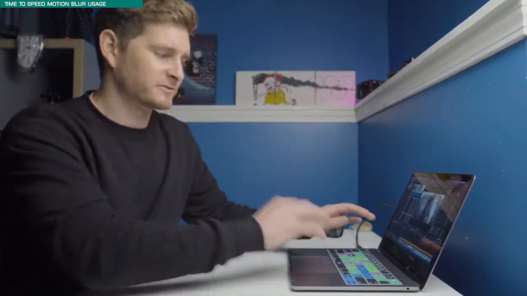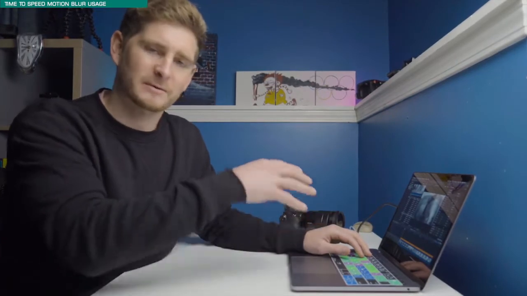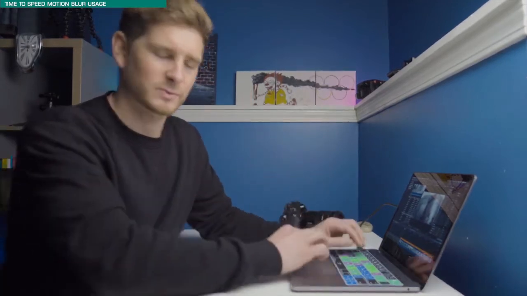So now that we have our footage just how we want it, after we've removed the audio and set it to slow motion, so 25%, now it's time to start adding speed ramps. So first thing I'm going to do is go across my clip, scrub through, and set marker points where I want the clip to start, where I want it to end, and then where I want the speed ramps to start and end throughout my clip as well.